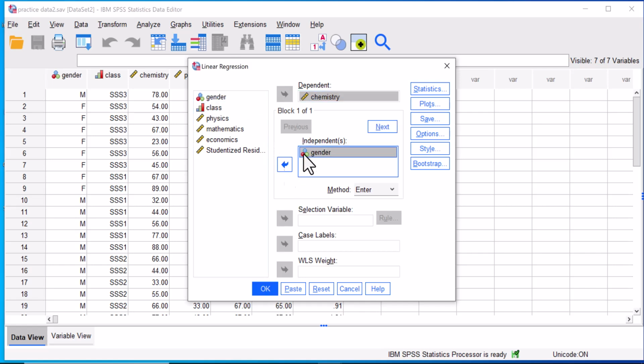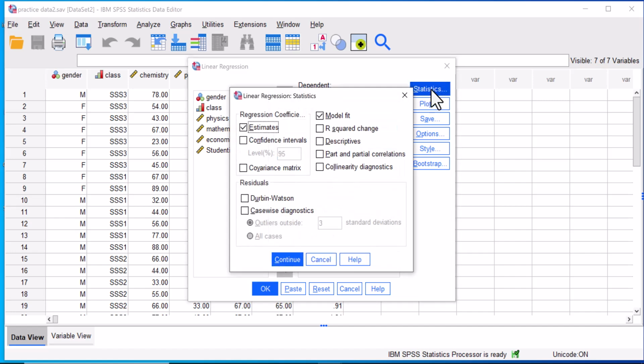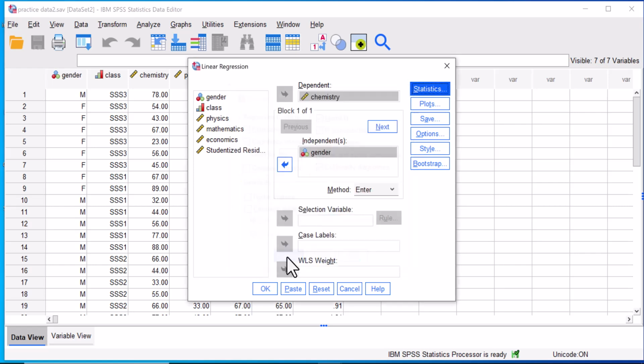Now you come to your Statistics. You have the model fit, the confidence interval at 95 percent if you need it, as well as collinearity. If you want part and partial correlations, you can click those as well. Then this is where you select the plots. Click on this for your histogram.